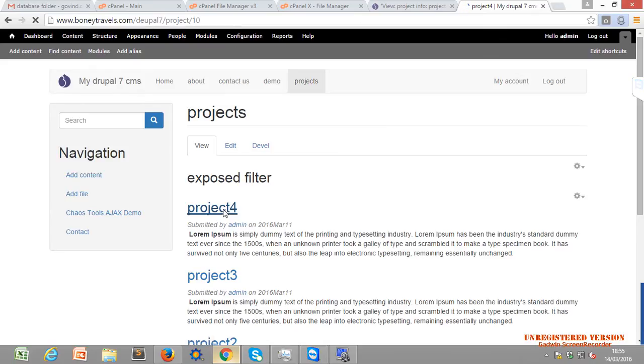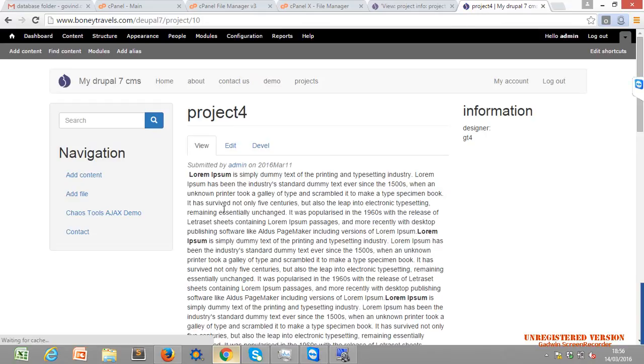Yes, designer information, we are getting this. This is a block type view. We can directly edit it from here, or configure the block. Did you understand the configuration?